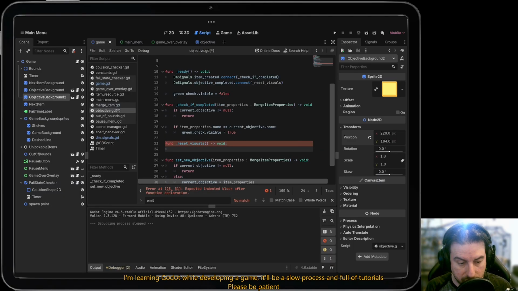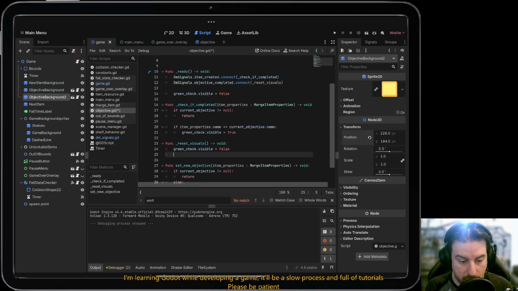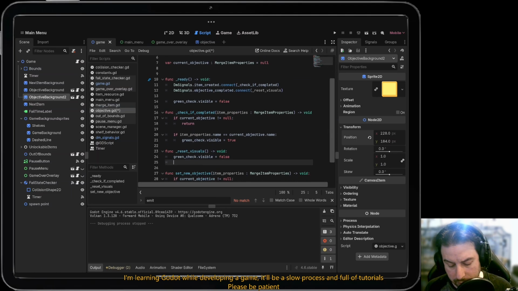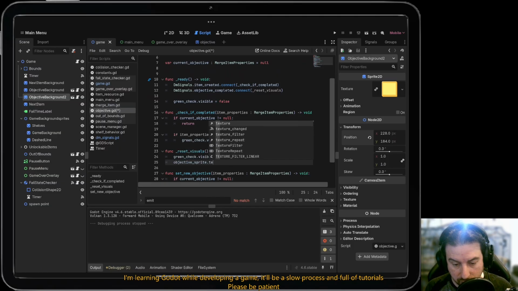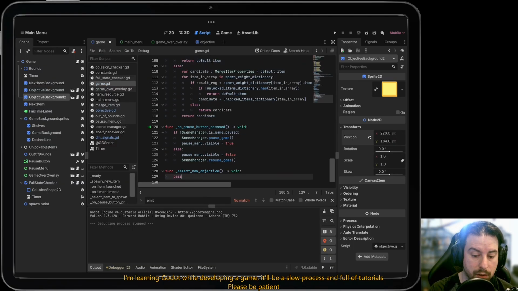And what we'll do is put the green check invisible and the objective sprite texture will be null. Okay, does that make sense? I hope so. So this will do the reset visuals.